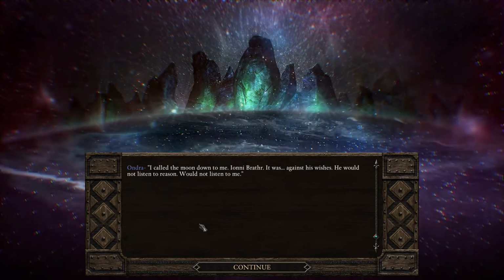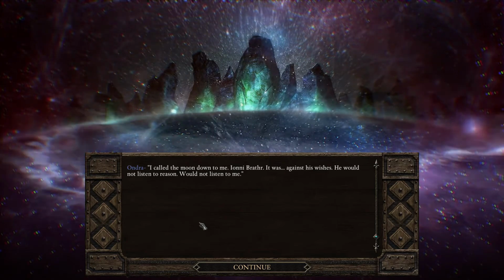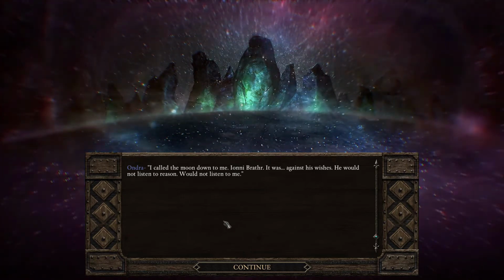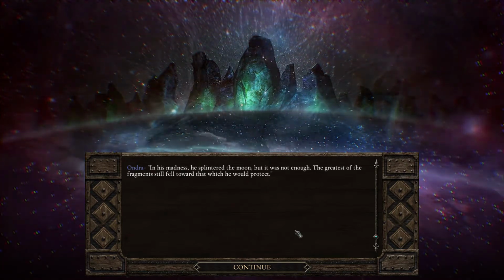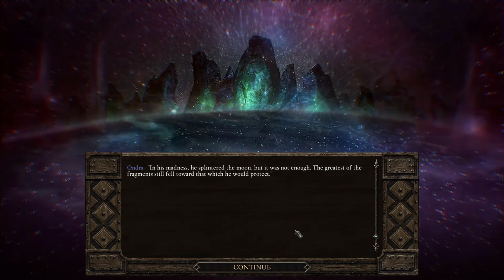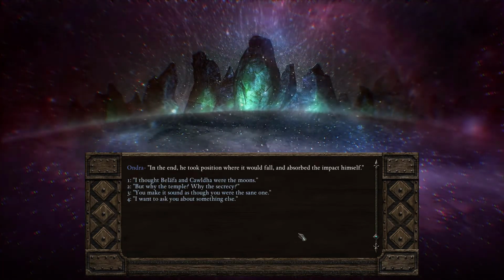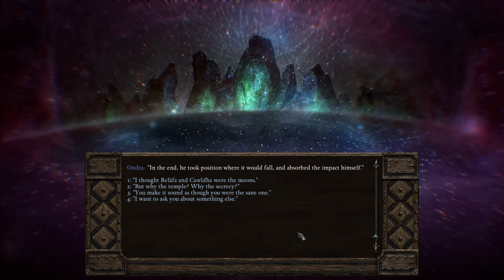I called the moon down to me, Ioni brother. It was against his wishes. He would not listen to reason, would not listen to me. In his madness, he splintered the moon. But it was not enough. The greatest of the fragments still fell toward that which he would protect. In the end, he took position where it would fall, and absorbed the impact himself.